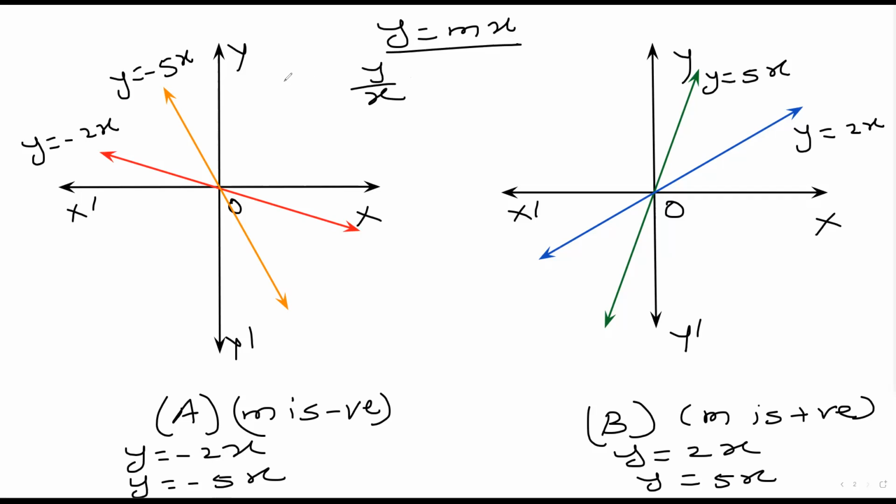Y upon x, that is m. M is equal to y upon x. Okay, when I say minus 5, if you draw this triangle, you'll understand. So you get y upon x is minus 5. That means y is 5 times x. Now if x is 1 here, y is going to be 5. And x is obviously minus, so y is going to be plus. One is plus, one is minus. Both cannot be negative. If both are negative, then the answer will be positive again.